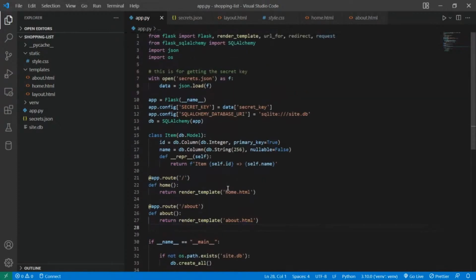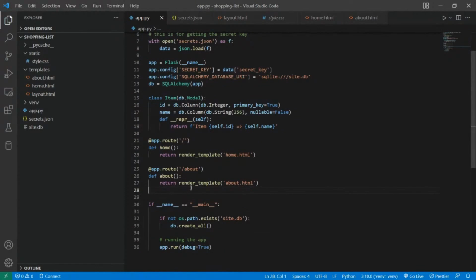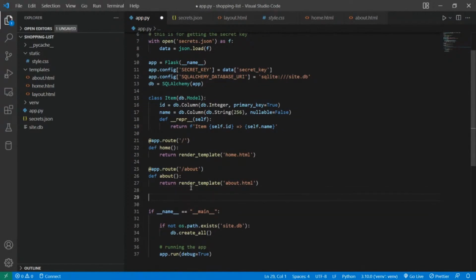So we've got our routes. We've got our database set up. How do we actually talk to it, right? How do we talk to the database? How do we get data on it and get data off it? So the first thing that we can do is create a new route, which is going to have a form for you to create new items. So I just want to make sure I get it correct so that it's the same as the sample code.